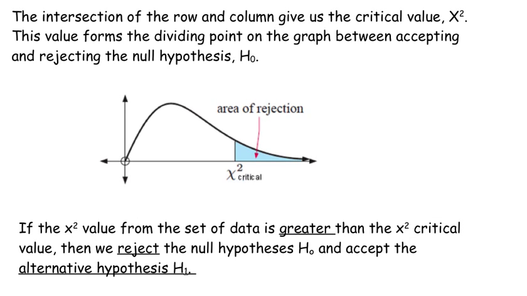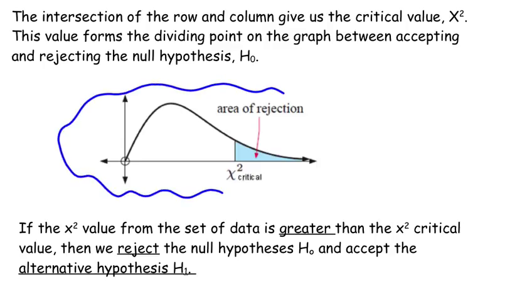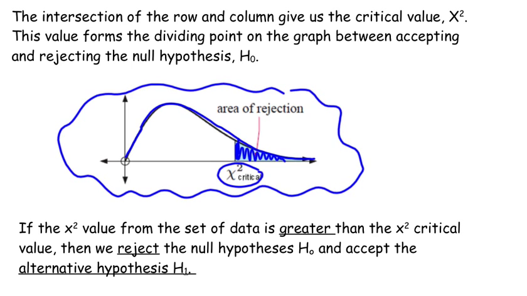All right, last thing. I do want you to write down this picture right here. We're going to refer to it later. The area of rejection. So remember this degree of freedom curve that we've talked about? This would be our curve, depending on what the degree of freedom is. And then we have this area in blue under the curve. There's a number, the chi-squared critical value. You can either go to the right or to the left, and the area of rejection is to the right.